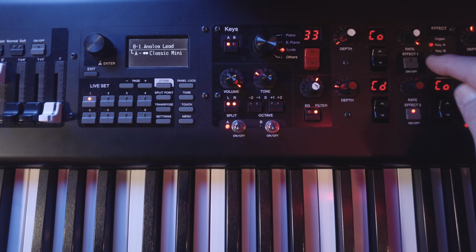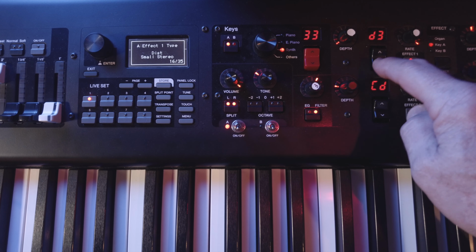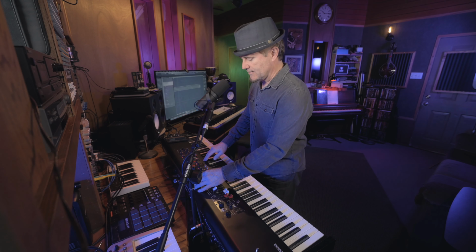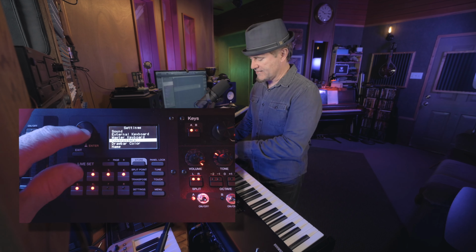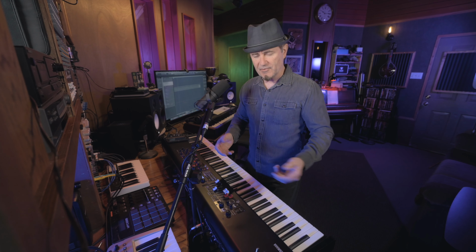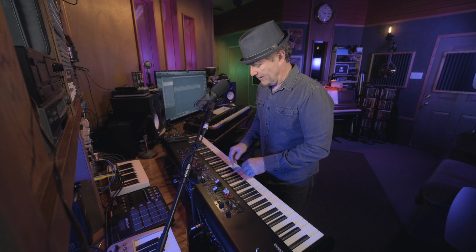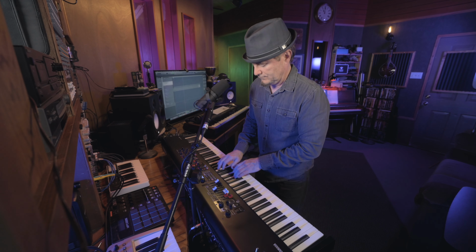So what we're going to do is add a distortion effect on our first effects device of keys A. And then we're going to go to Settings, down to Controllers, down to Modulation Lever. And under the Assign tab, we're going to move the knob that controls the depth effect. And instantly, like we showed you before in the previous example, it auto maps to the modulation lever. So now when we back out of here, we have our regular mini Moog sound, but now we can use the modulation lever to fade it into a completely different sound altogether.